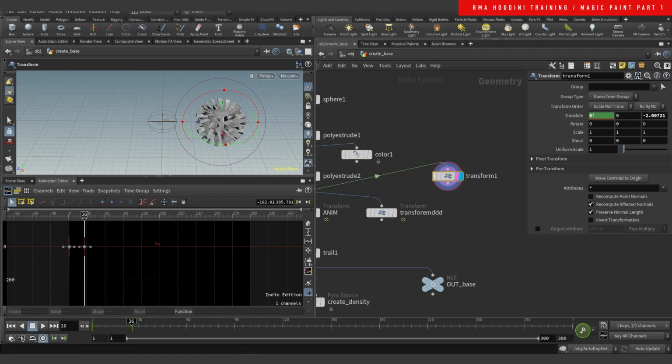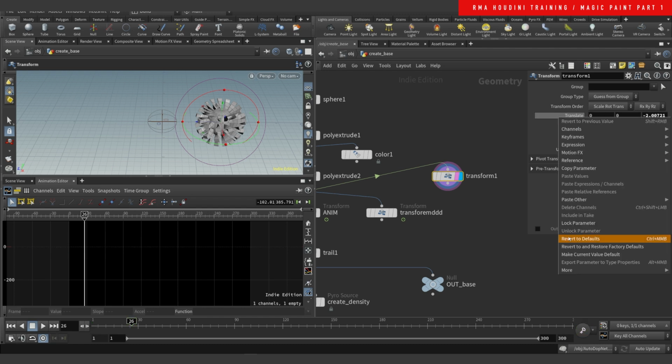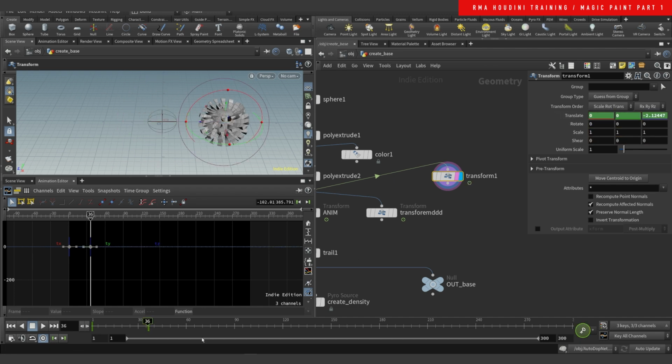Edit, delete, revert to defaults, alt click, move, alt click, and there we go.